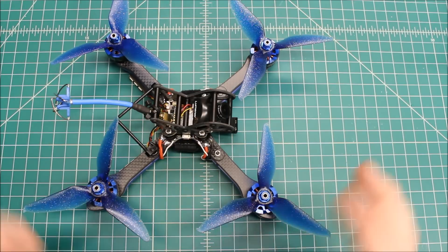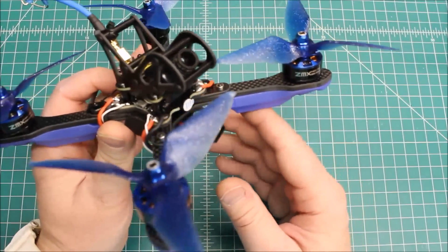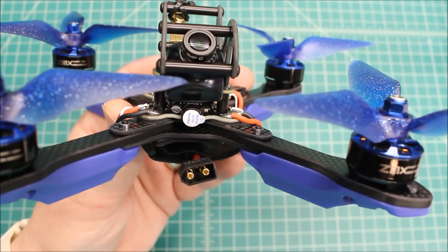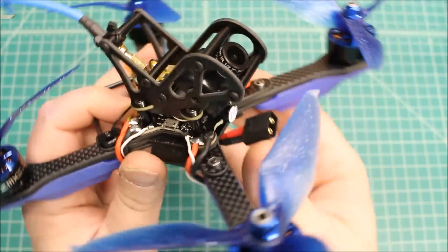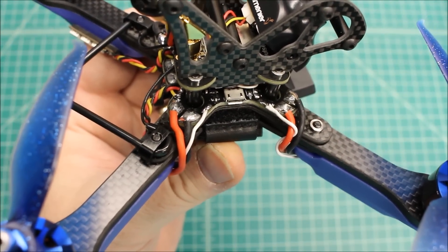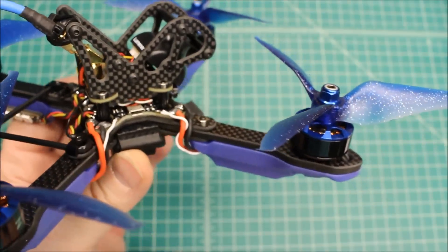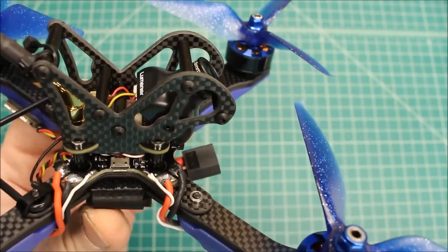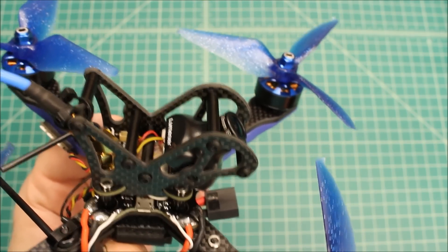Going back to some of the things they do that are really nice - like the addition of this buzzer here, it just attaches right to the front of this PDB slash flight controller. It is the best laid out PDB slash flight controller on the market, period. Some people don't like the integrated PDB and flight controller because if the PDB goes bad, you're out the cost of the whole unit. But I like how clean it makes everything and, as a builder, how easy it is to build - everything just solders right on there and it's really quick.